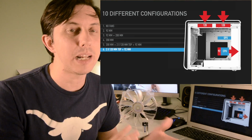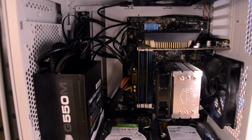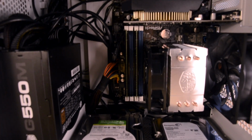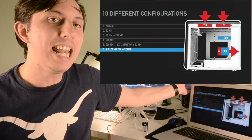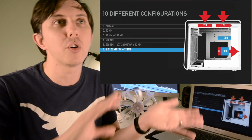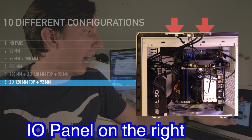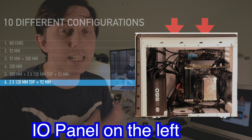Then the sixth configuration that I came up with is to basically see what happens if I just remove the 200mm fan, because by removing the 200mm fan I could actually put the hard drives at the bottom of the case, which is a much cleaner configuration. I also put the I/O panel on the left side of the Bitfenix upside down, because that also makes the situation much cleaner when I was opening the case to change and modify stuff. So putting the hard drive on the bottom is something that I really like on the Bitfenix, but that of course is at the expense of the 200mm fan.